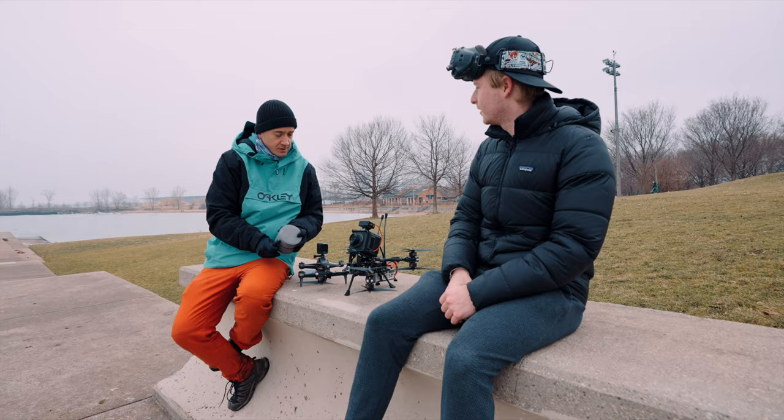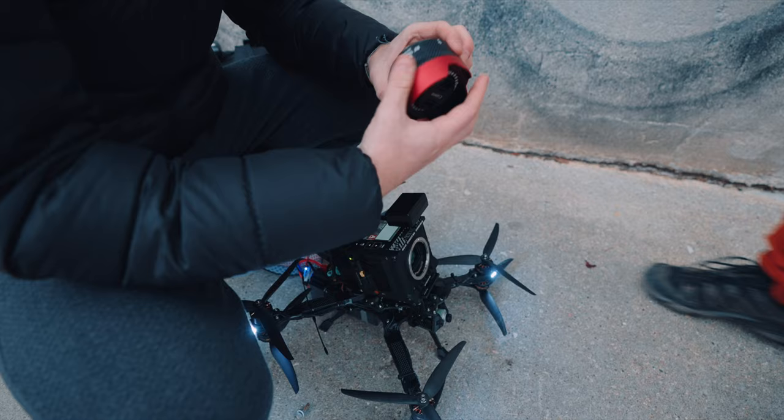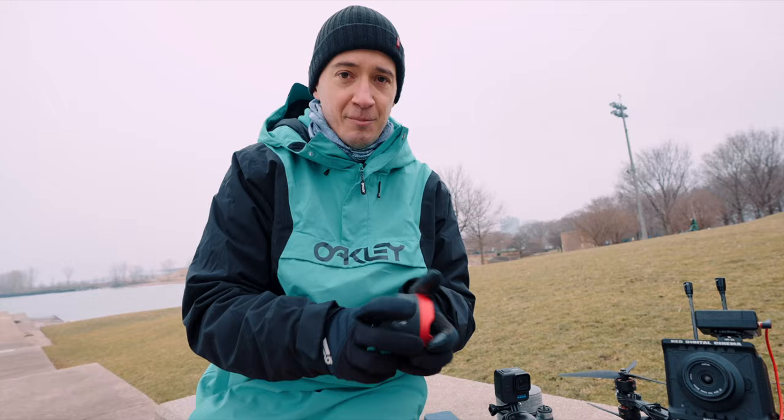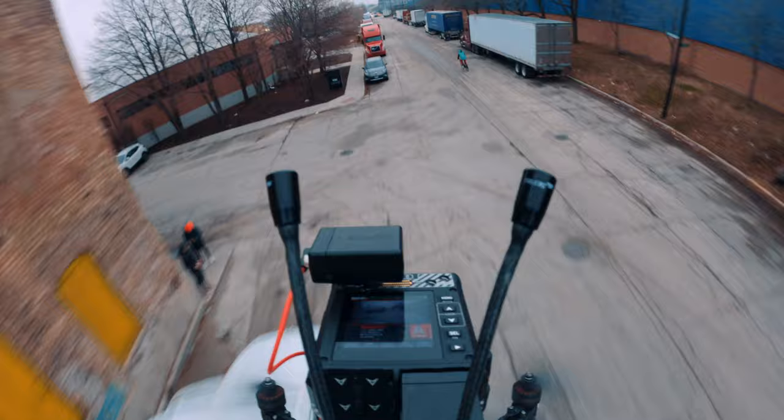Low weight and wide-angle are super important. We're also going to try out the 16mm GTU lens — these are rehoused Canon lenses for the RF mount, autofocus only, but basically built like a tank. We're also giving the whole rig a GoPro Hero 10 tail so you guys can see what life as an FPV drone is like.